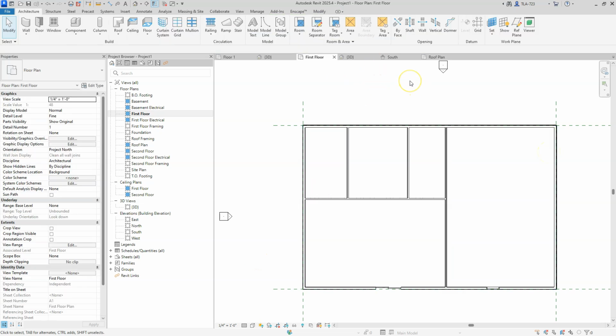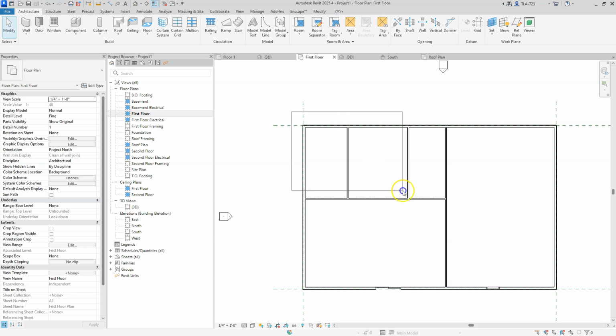Another handy tool related to selecting objects is the filter tool. The filter tool actually uses a subtractive method for selection rather than an additive one, which we've looked at so far. Where that comes in handy is when you have a lot of stuff in your floor plan, and picking things one by one or even with a crossing window really wouldn't be very efficient or even possible. So using the filter tool, we can select everything or a group of things that are all grouped together, and we'll just accept the fact that we're picking things that we don't actually want to pick for now, and then we're going to take those out of the selection using the filter tool.